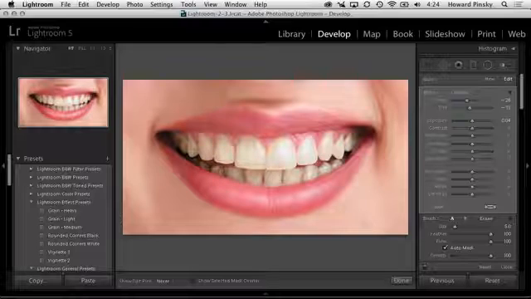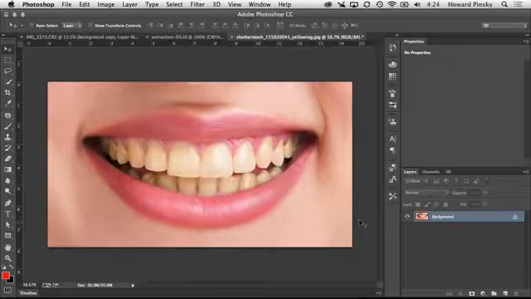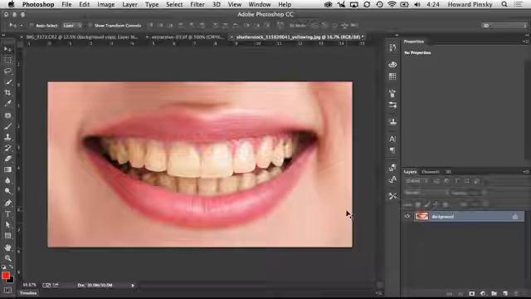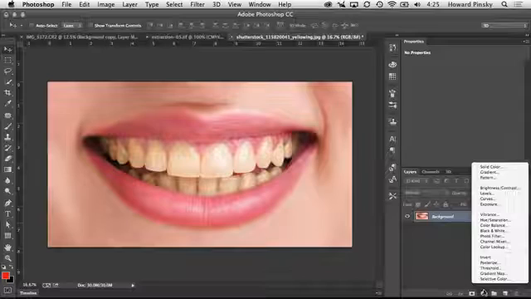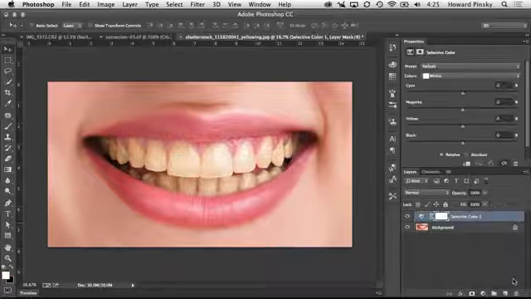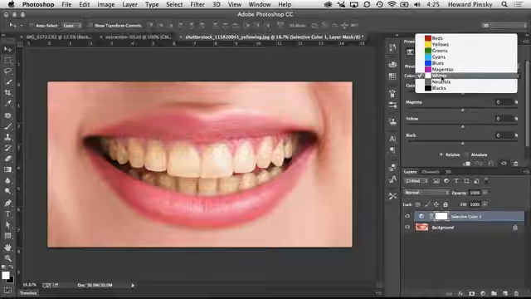But if you wanted a little bit more control, you can definitely do this edit in Photoshop. So here we are in Photoshop, and the nice thing about editing in Photoshop is that you have access to adjustment layers. So at the bottom of your layers panel, you can click on the adjustment layer icon, and you can choose all these different adjustment layers. For this example, I'm going to choose selective color, which allows me to go through my colors and adjust the cyans, the magenta, the yellow, and the black of each and every color.